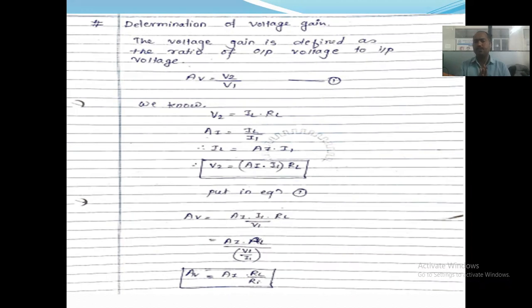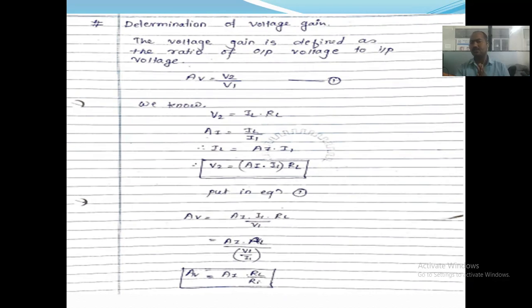When we design any amplifier, we have to look at the capacity of that amplifier. Capacity indicates in which area it should be used, right? According to that, the current gain is required, so for finding the current gain we need AI. Voltage gain indicates the sufficient power to be amplified. RI indicates the input impedance of that particular amplifier, and RO indicates the output impedance of the amplifier, right?